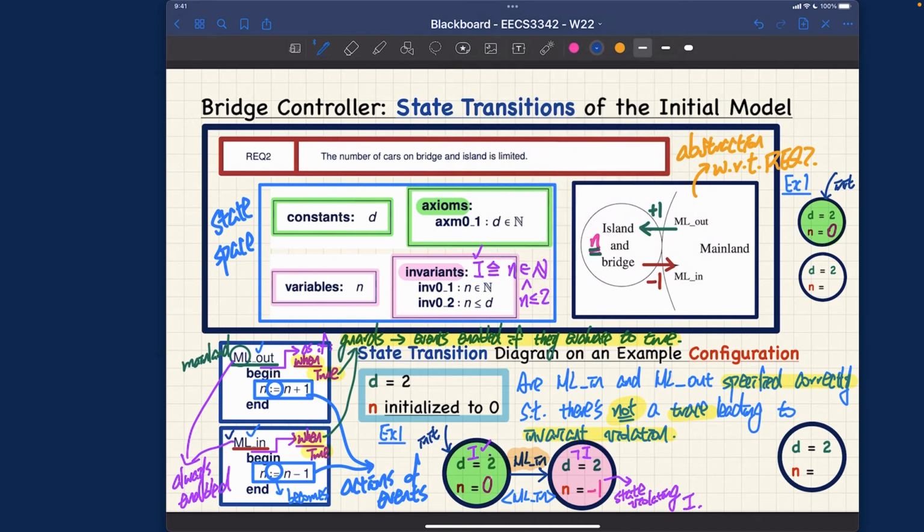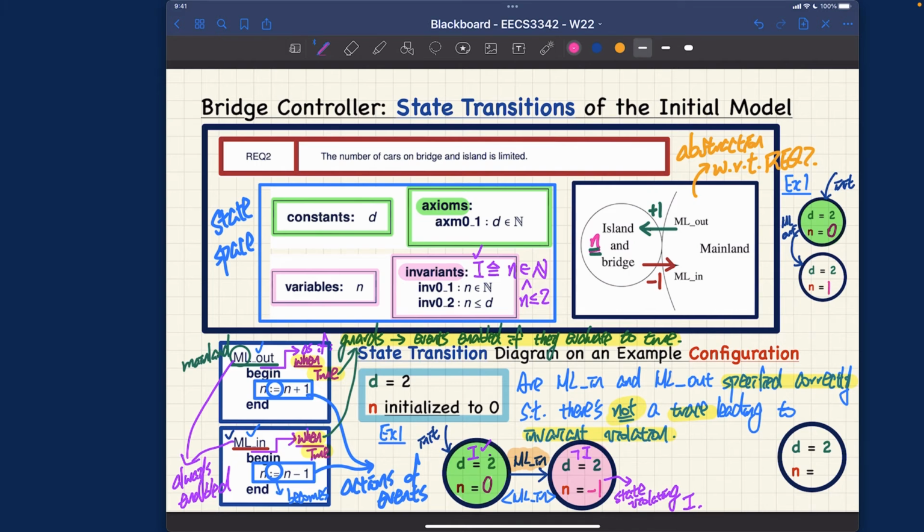If I try to make a state transition over here of ML out, according to it, the n value in the so-called post state, I'll talk about pre and post state again maybe in the next part of the lecture, the n after the transition is going to become its value before the transition plus 1, right? So that one is going to be 0 plus 1, which will be 1.